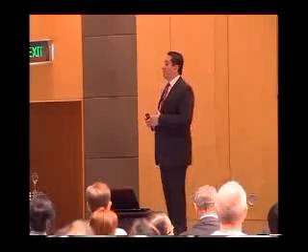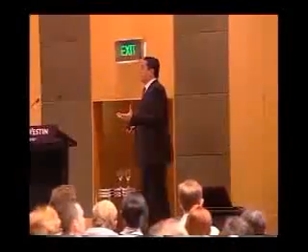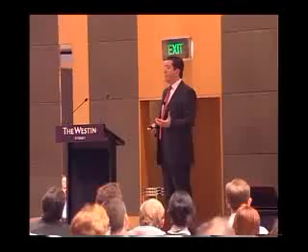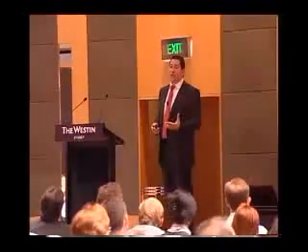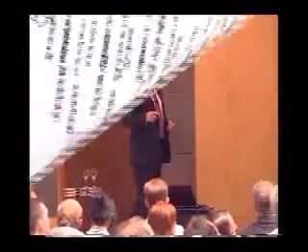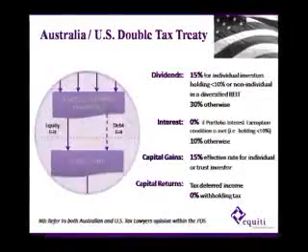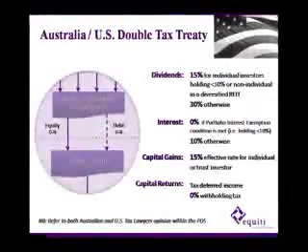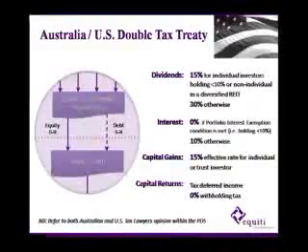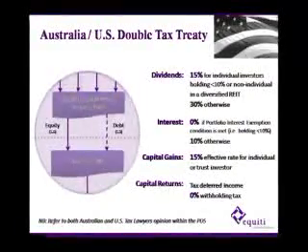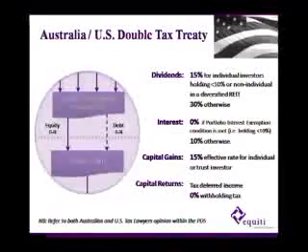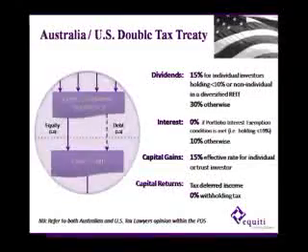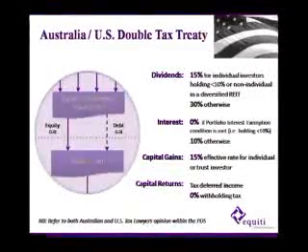So the fact that you're doing it through a managed investment scheme like this that has more than 10 shareholders, much more than 10 shareholders, you would receive the full benefit of that 15% withholding tax reduction. The second part, which I found very interesting, is that on the interest repayments that we get from the US, the withholding tax on that is 0%. Provided, of course, that you satisfy what they call the portfolio interest exemption condition, which basically means that you have a holding less than 10% of the total asset value, which in a managed investment scheme like the one we've set up, it's most certain that you would. Otherwise, you'd be paying 10%.